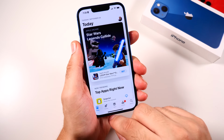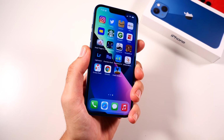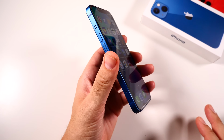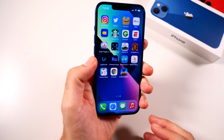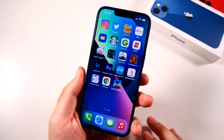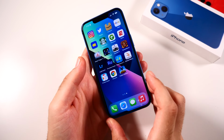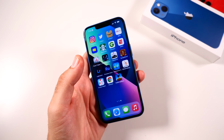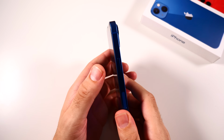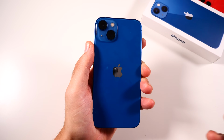Overall, I think for the money, it does feel about its price point. Until you get to that 512 gig, $1,099 phone, then I would probably swing for a Pro, because I'm not paying over $1,000 for an aluminum body. Overall, I would say that having the ceramic glass in the back and the front, I did put a screen protector on, but it's a very durable phone, so you don't really have to worry too much. In addition to that, you do have IP68 dust and water resistance on this baby, so it's going to be capable up to 6 meters for 30 minutes.